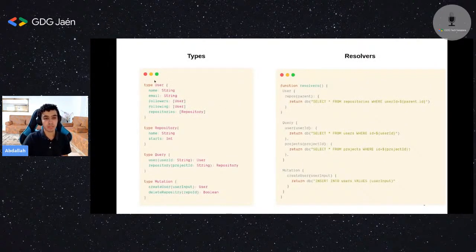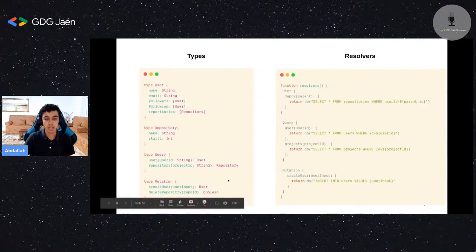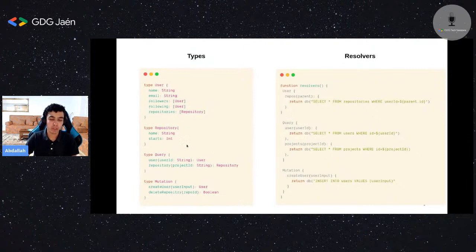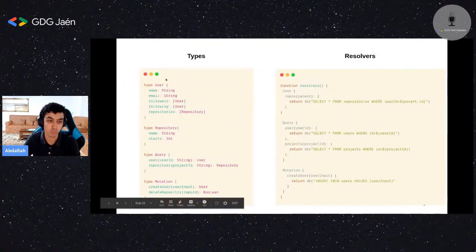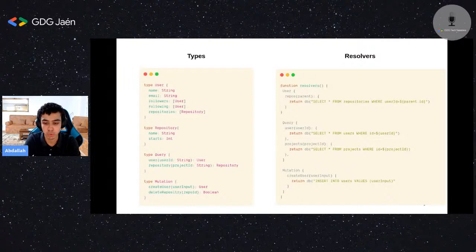And the cool thing is that because you already defined the types, if you're using a language like TypeScript, you can autocomplete most of the things because the types are already built. And in a static language, this is a really good way to be able to program correctly, let's say, which is all what types are there for.